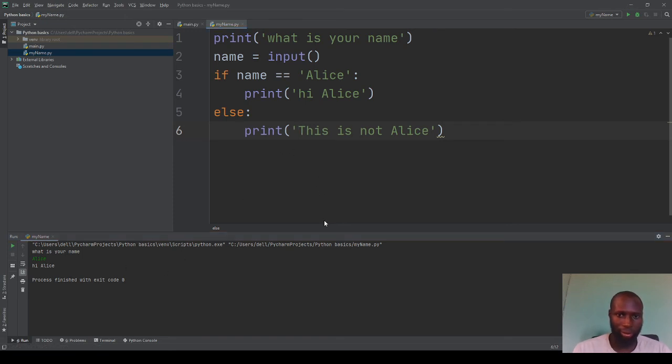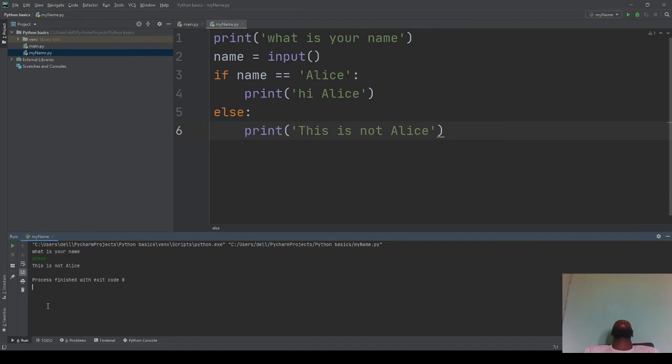Let's run it again. So let's say Abib and press enter. You see we have "this is not Alice". So the else statement makes us understand that there is something wrong with our input.